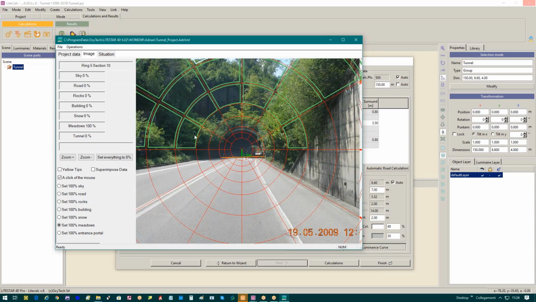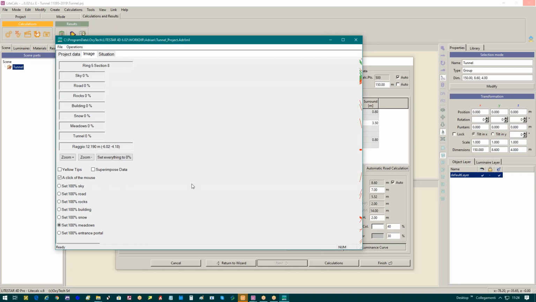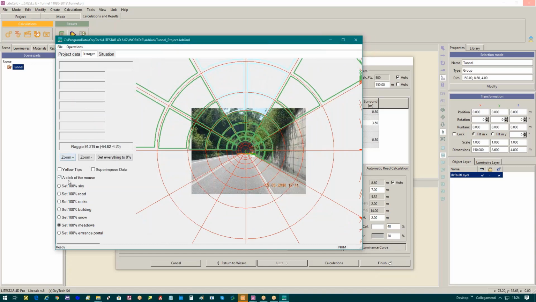Then we zoom, and we define the other areas, the other sectors of the Adrian's diagram. So again, and now we define the road.